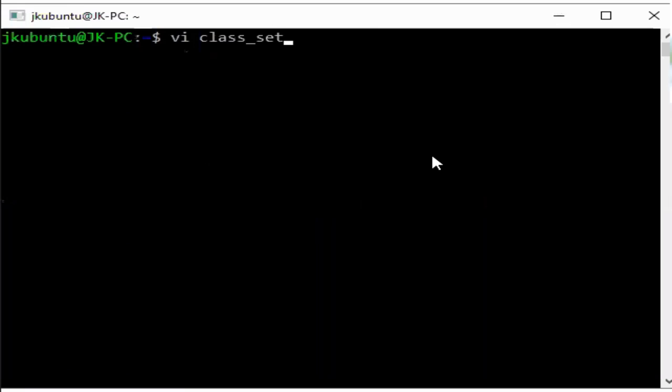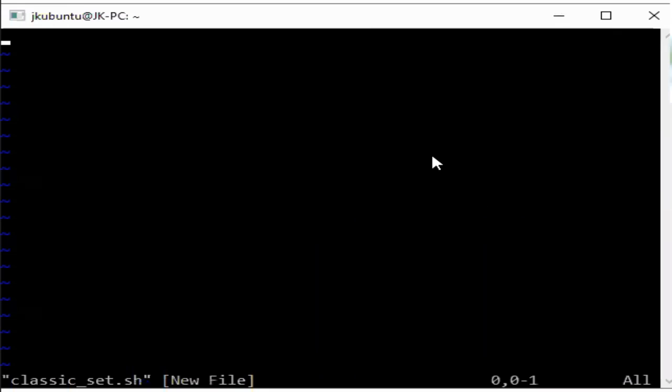I will give the file name as classic_set.sh. Version equals, I am specifying classic as a value for the variable version, and path is an environment variable.